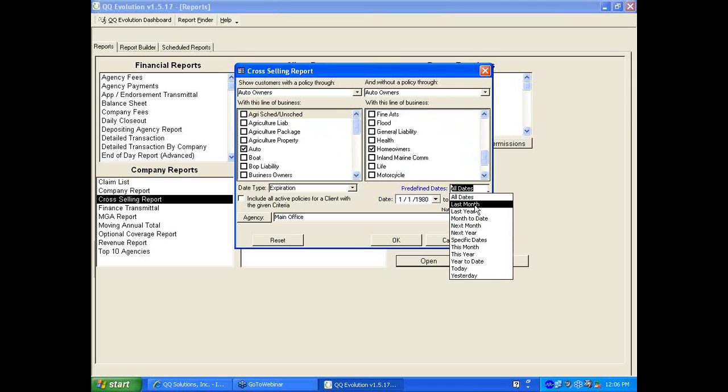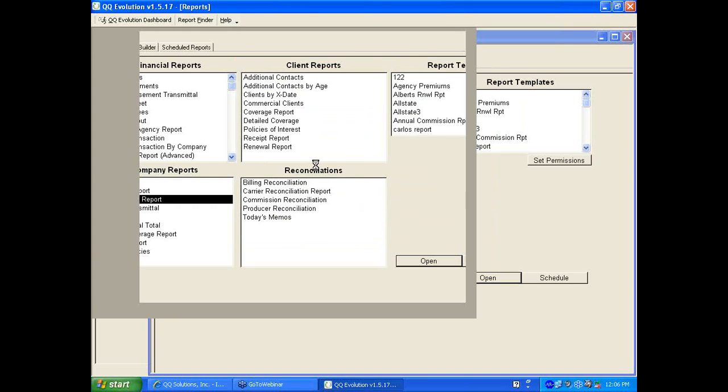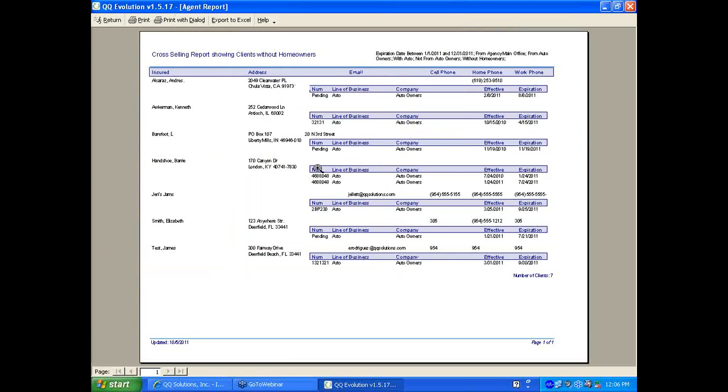Or I can also pull, let's say, for next month, for this month, or this year, for an entire year. So if I wanted to do that and see if I had any customers that fall under these criteria, I can do that. So here's my cross-selling report. Now I know these are the customers that have auto through Auto-Owners, but not homeowners.